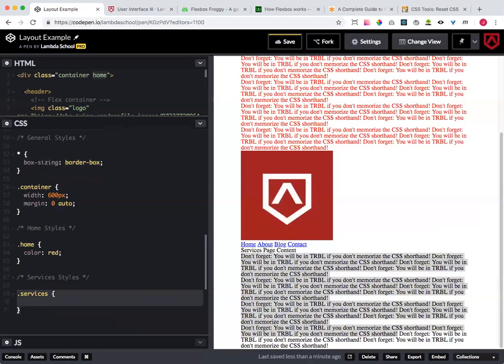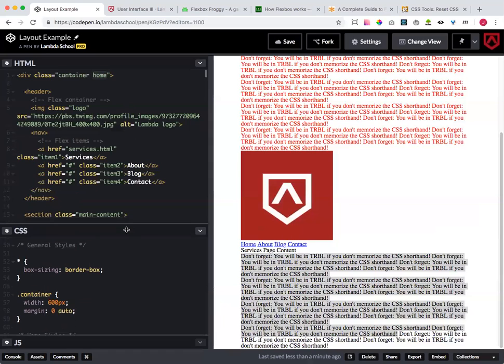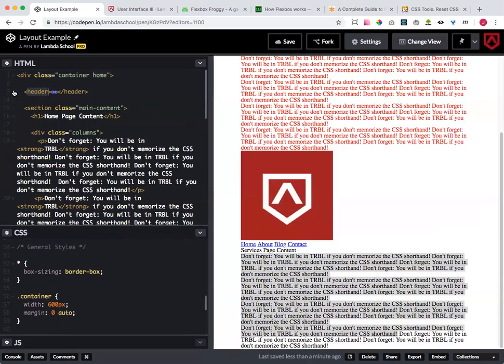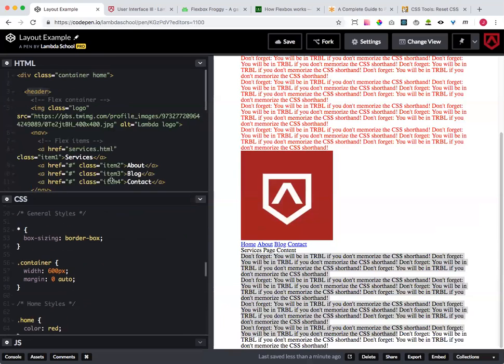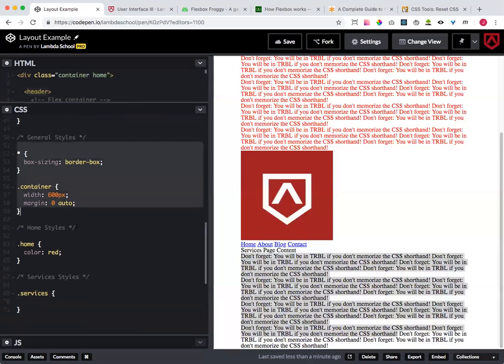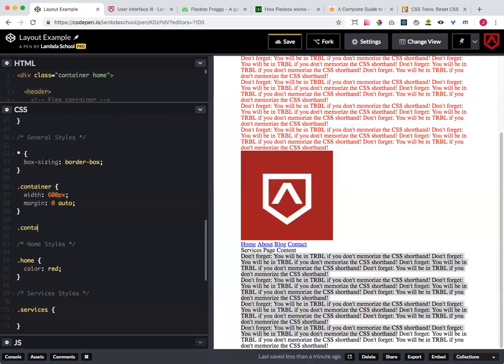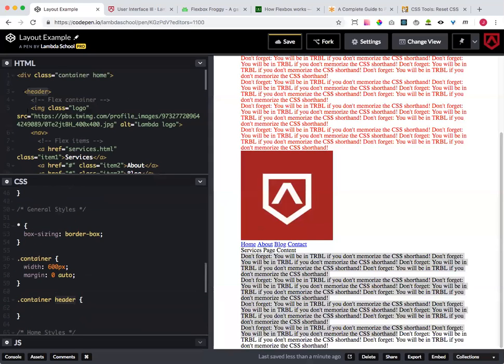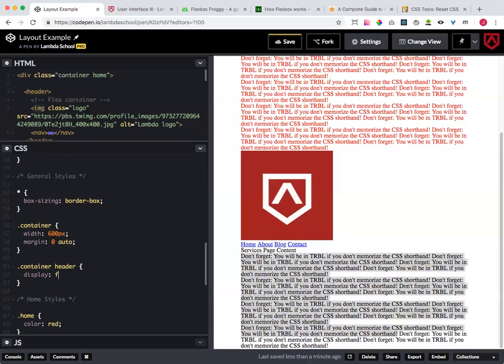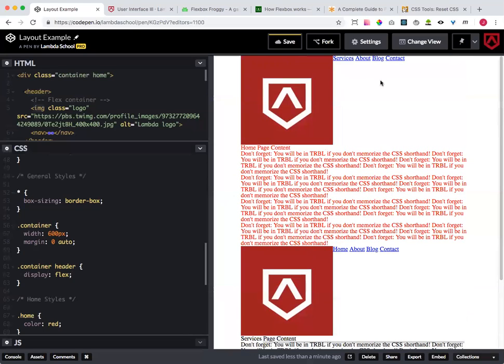Okay, so let's push this further. One of the things that was global was this header up here. This thing is going to be on both pages, so we can keep it under the general styles organization in our code. So I could come over here and say container, just to make sure it's not related to home or services. And then I can say header. So now I've got my header, which is inside of container. And look at this, I've got an image tag and a nav. Oh, maybe I can use display flex. So if I say display flex, now you can see my navigation starting to line up as flex items.